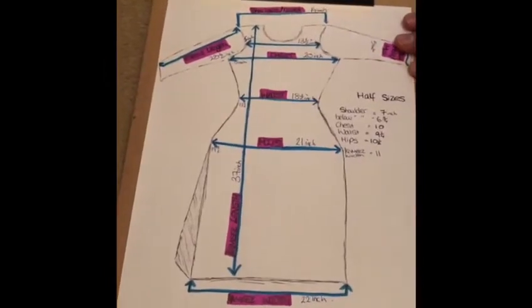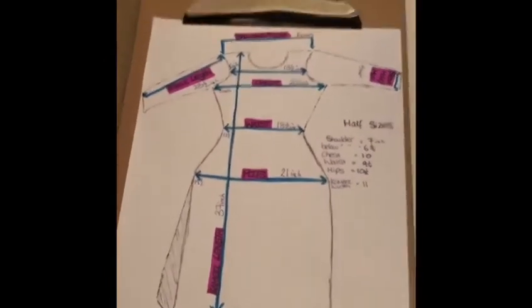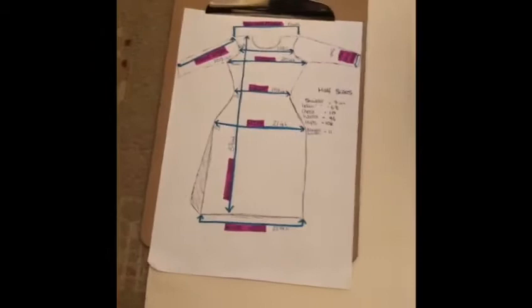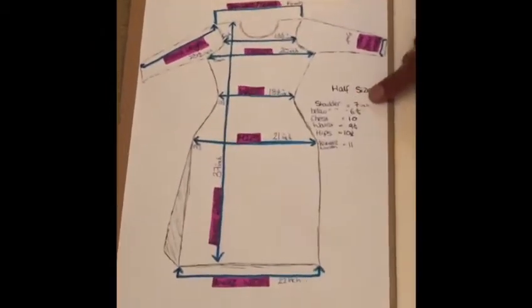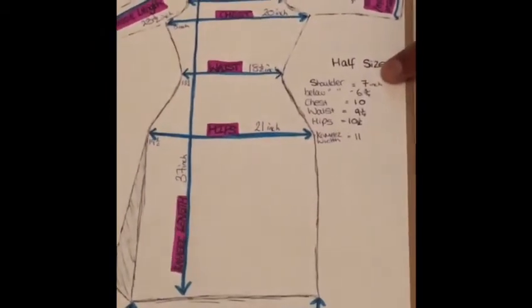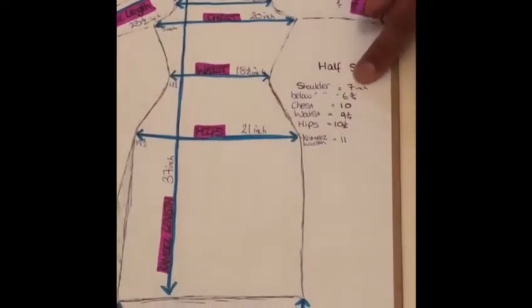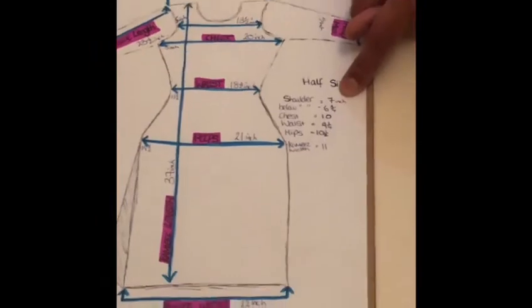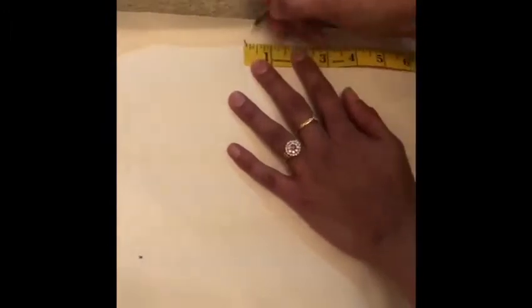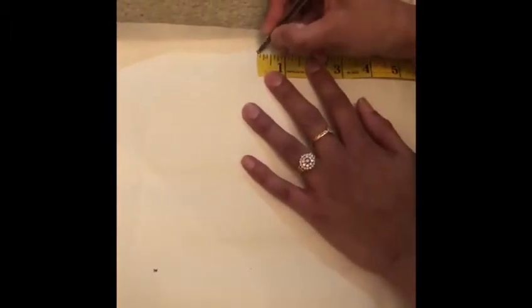Now we're going to start marking measurements taken from this board onto our wallpaper. We're going to pretend it is halved, so you're going to use half of these measurements. For instance, your shoulders are 14 inches. We've halved it and said it's 7 inches. From this top right-hand side corner, measure 7 inches this way and mark it there.